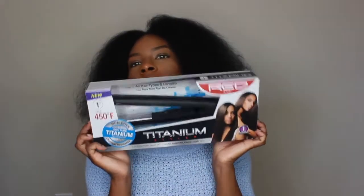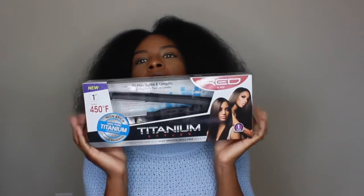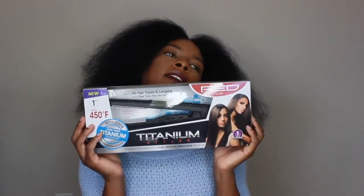So here's the box. It's by Red, and like I said, it claims to be 100% titanium. So we're gonna see. I'm gonna go ahead and open it. We're just gonna go through it together. The plates are cute. They're like mirrors. I don't know if you can tell. You see? It's like mirrors. I can look at myself if I could get the other plate out of the way. But anyway, the temperature goes up. It starts at 250, and then it goes all the way to 450, which is good. And it has the on and off switch.